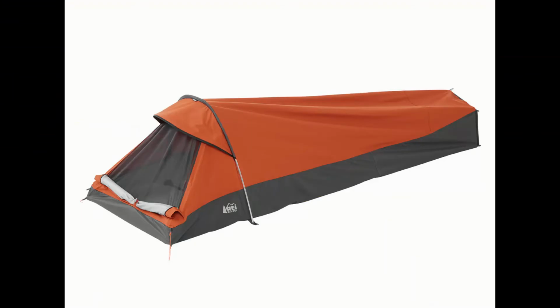Moving forward, bivvy bags. Now most people combine again bivvy bags with a tarp, but a bivvy bag is basically just a very, very small tent. You'll be able to get your sleeping mat and sleeping bag in there, but that's about it. You're going to have to find somewhere safe and dry to put any of your other items that you're not going to be using when you sleep. They can also be quite expensive because they have to be breathable. A lot of them come with a little mesh net and a little band to hold it up at the head end, but otherwise it's basically just a cocoon for you to sleep in. Good if you're going on a long hike and you don't need a lot of space, but if you want somewhere safe for your bag, you'll need something a bit bigger.